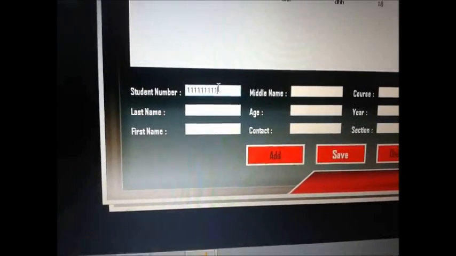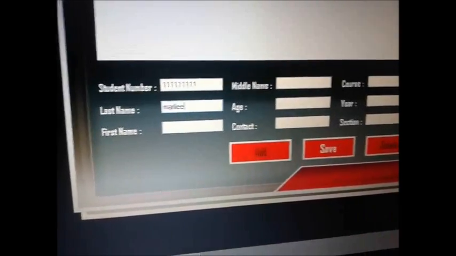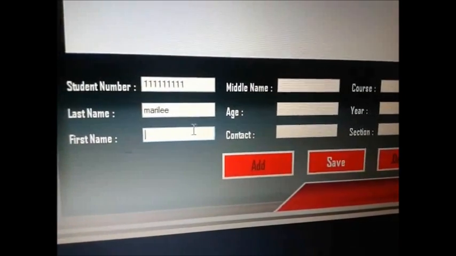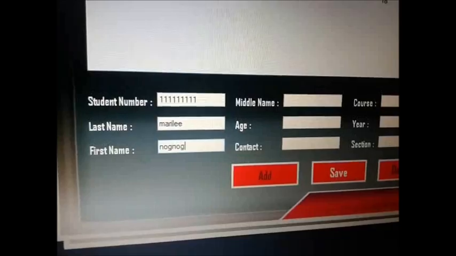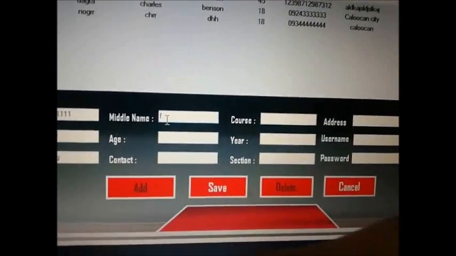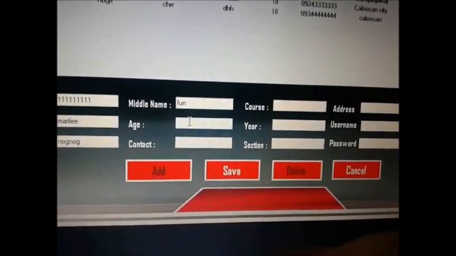Then, click add to add the record. For example, the student number, the last name, Marily, then the first name, and the middle name, and also the age.